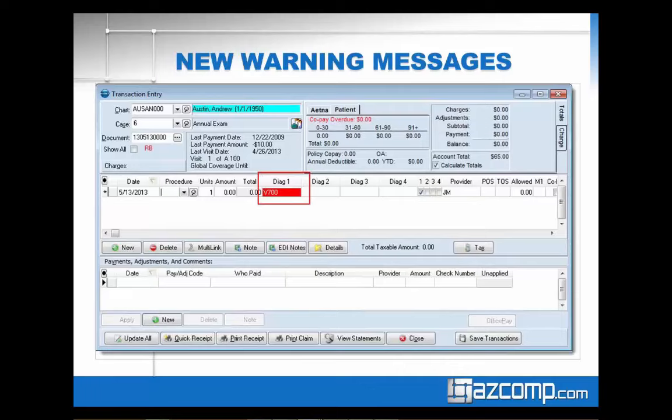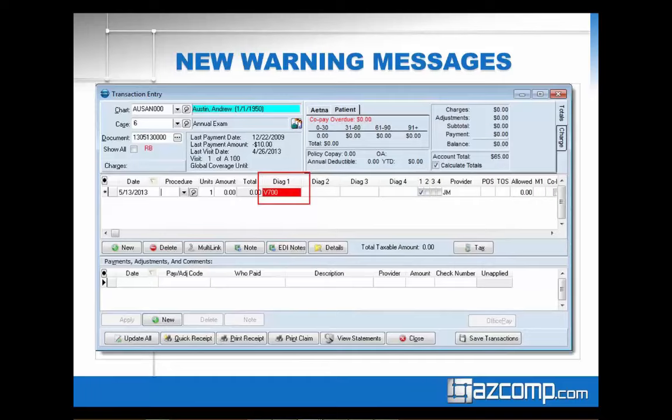So if you do happen to have a mix of codes in your diagnosis list, some of the old codes that weren't updated, some of the new codes that you've entered, if you use a code that does not have the mapping properly filled out for the version that that insurance needs based off of the date of service, again, the effective date, then the system will now warn you when you're entering in that code.